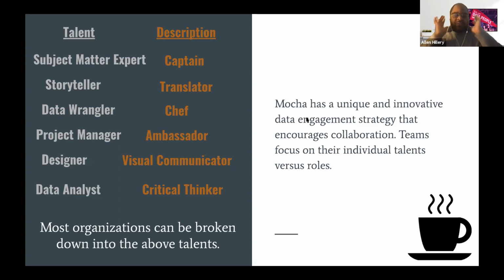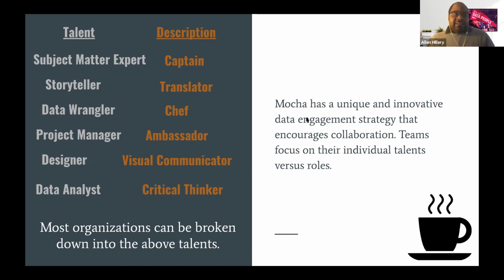They're the ones who usually are doing the ETL, also extracting data from the data warehouse or the database, and also standing up the data. Then you have your project manager. They're usually your ambassadors. They're keeping everyone on track, on pace. And then you have your designers who tend to be your visual communicators. So those are the ones who are making the aesthetics. They're also from either for your PowerPoint slides, even sometimes your dashboards. They're giving that expertise into that role.